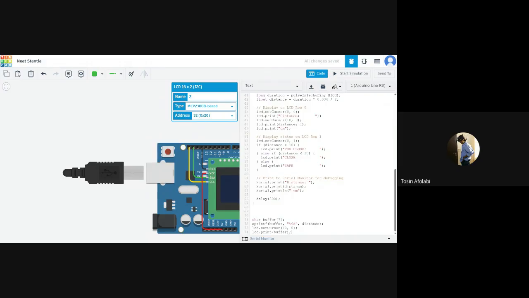So for those that might be confused, this code doesn't really do much.